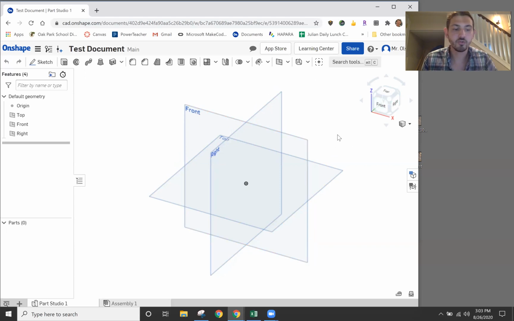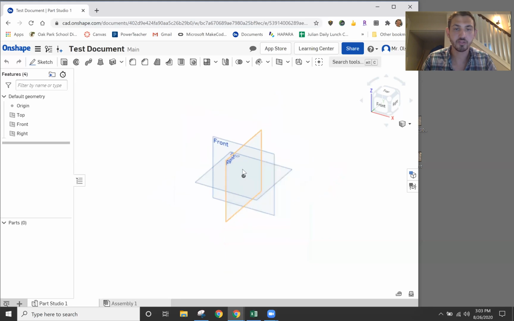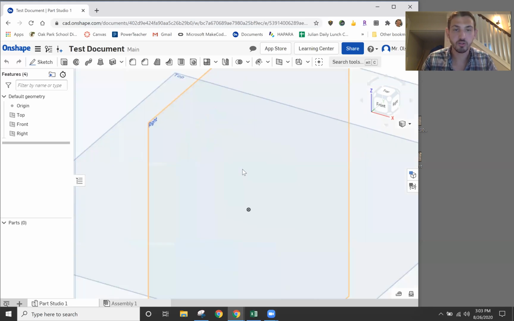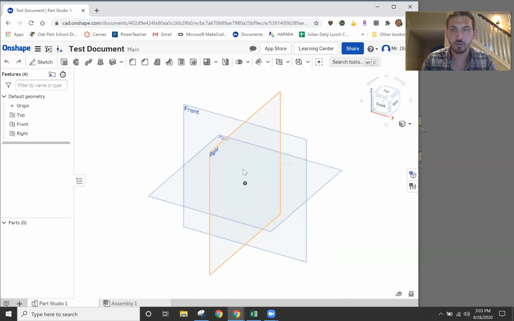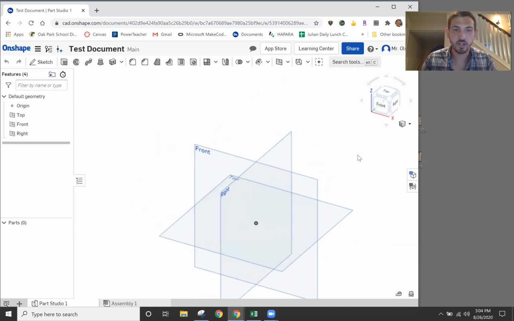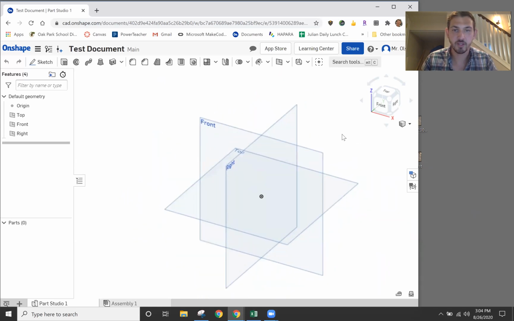I can also use my mouse to move things around. We recommend that you have a mouse when you're using the program. If I use the scroll on my mouse, if I scroll backwards, it's going to zoom out. If I scroll forward, it's going to zoom in. Okay. If I hold the mouse scroll down and then move my mouse, I can move my object in that space.